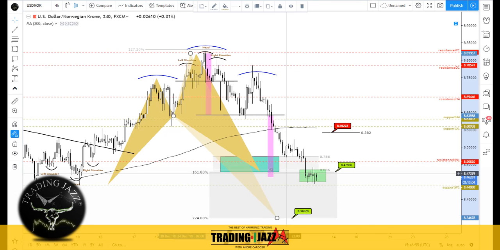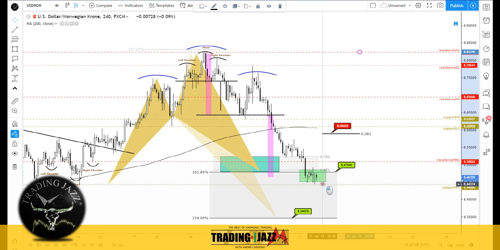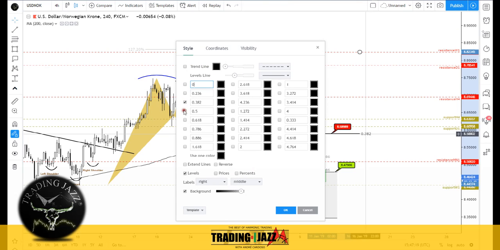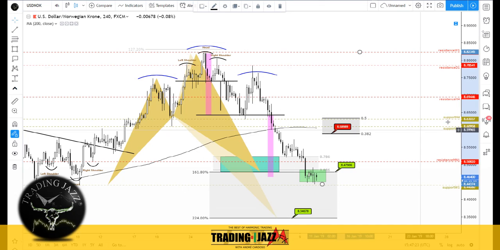But we are now trading what I consider a strong pressure zone, and I will not be surprised to see NOK trading above, searching for a 38% retracement. I believe it needs a small adjustment here. So searching for the 38% retracement, 50% retracement as a default target, positioned also at the previous structure support level. So this is the neck.